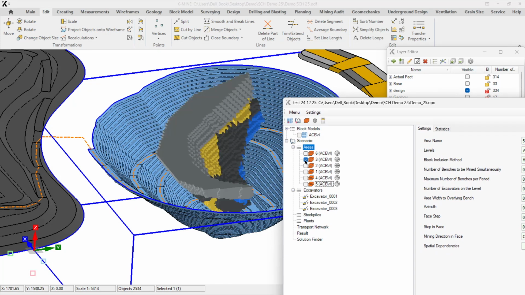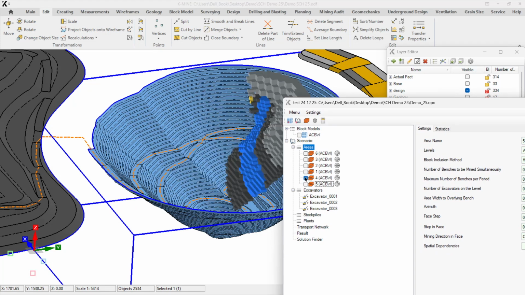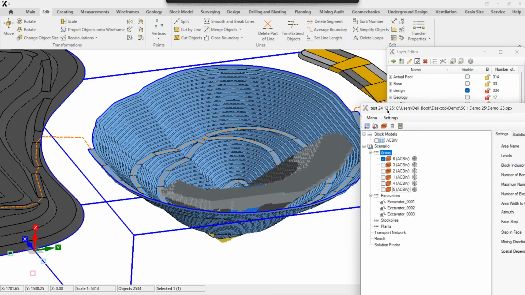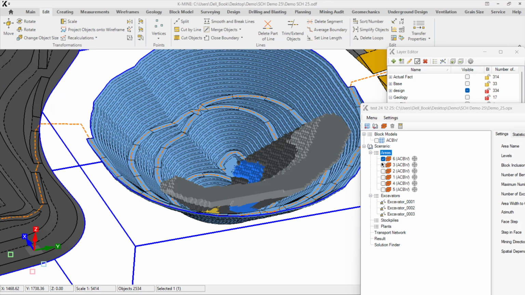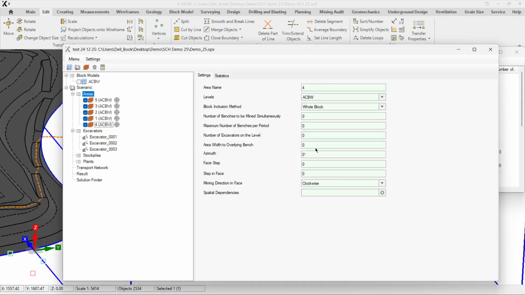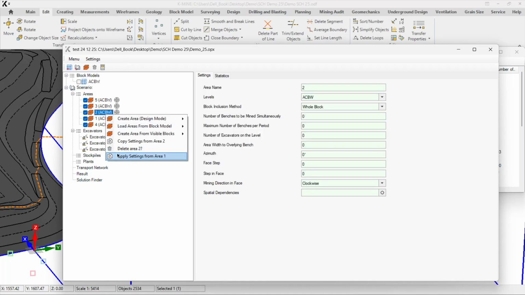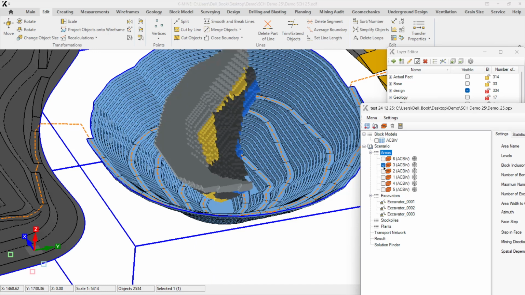The next method allows you to instantly create multiple areas using pre-prepared data from your block model. This is most effectively done in the K-Mine Optimization module. Simply select the necessary block model field, specify the areas you want to load, and you'll instantly see your results. All these areas appear directly in your scheduling project, quickly and easily.